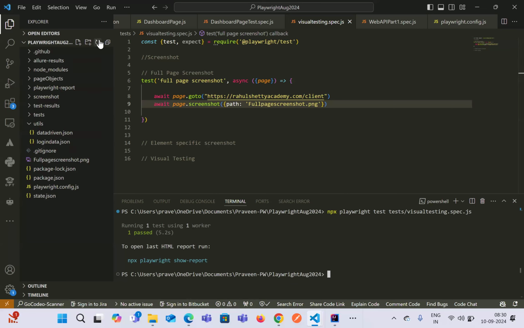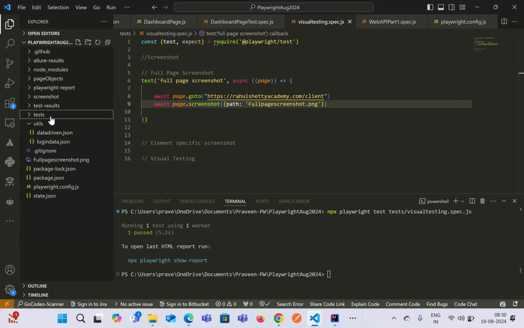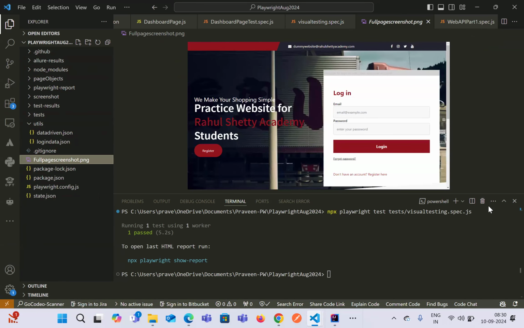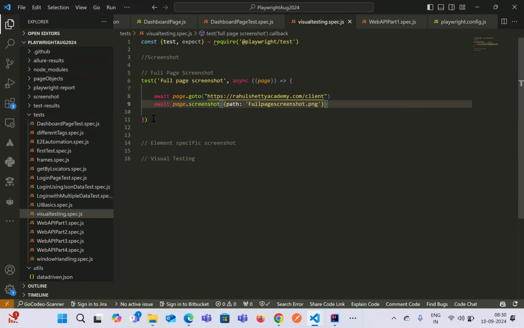If it is not available, you can just click on refresh. It will refresh the complete Explorer, and you will see a screenshot generated for the complete page. This is the screenshot it has taken, with the name we have given, full page screenshot.png. Okay, this is again very basic in terms of taking a screenshot.